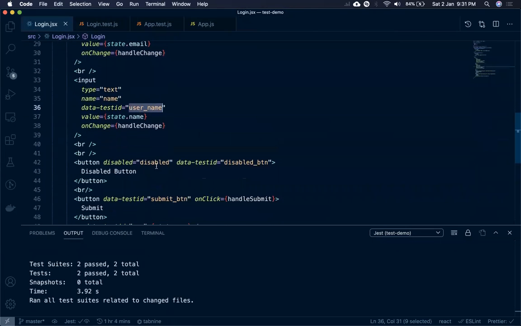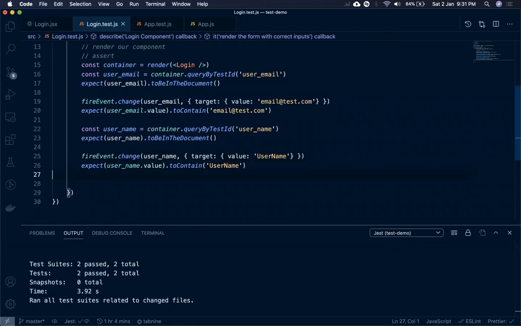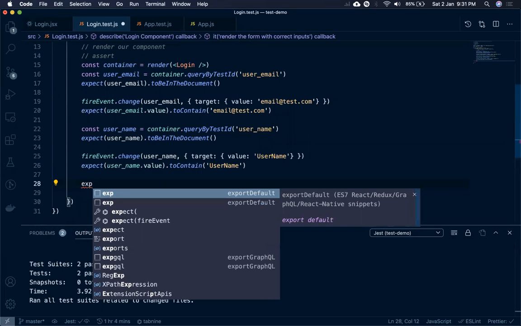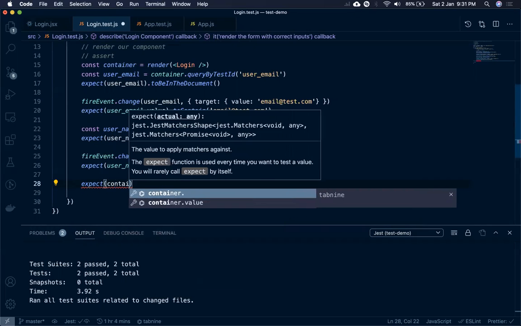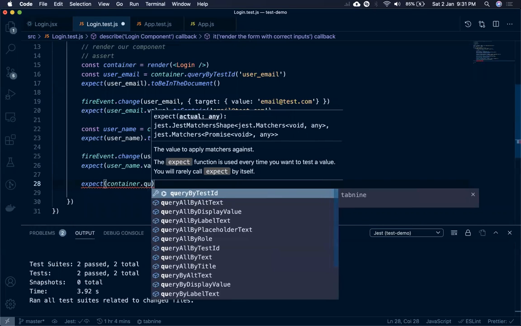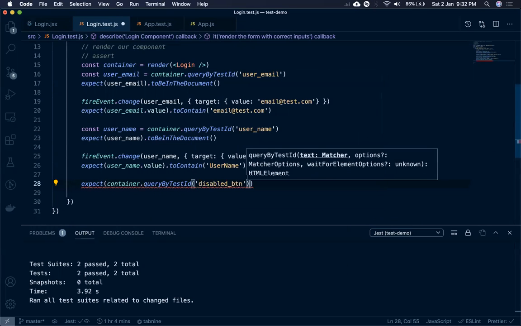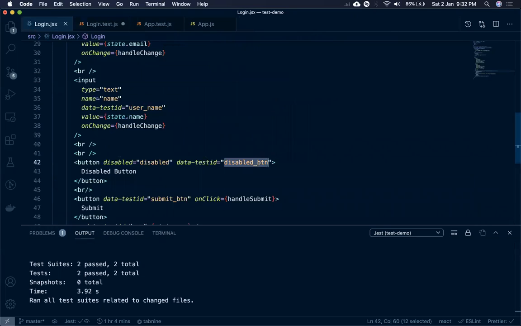Now let's go to our button here called disabled button. So let's find the button. So for the button, if you want to type lots of stuff, you can also do an expect container dot query by test ID support button. So with this, you can actually check if this text is there.